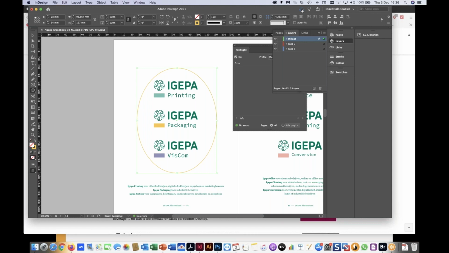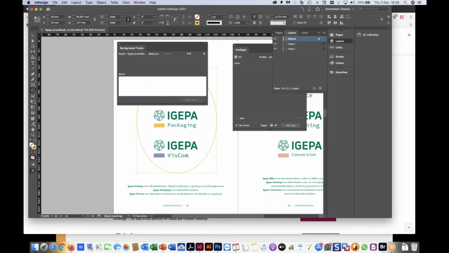I just downloaded the 2021 version, so it's with this version that it's exported. If you click on that, you see the progress bar of how this PDF is created. It's a little heavy file, but it shows it goes okay. It's about, I think, 32 pages with a lot of images in there.